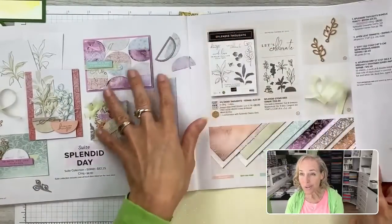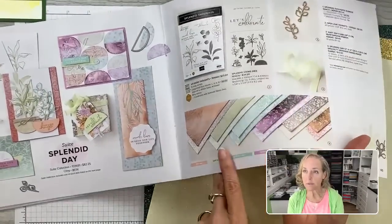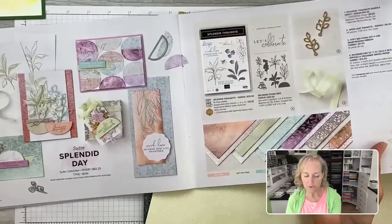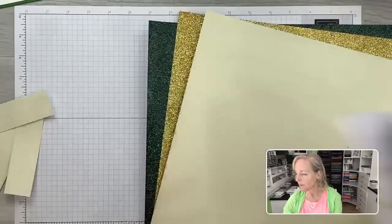If you want to, you can get the whole suite. And that includes these fun little embellishments here, the pretty ribbon, and the beautiful paper. And I've shared this suite with you before. So if you're interested in that, you can just use one order number, order the whole thing. You save that 10% within the bundle as well.